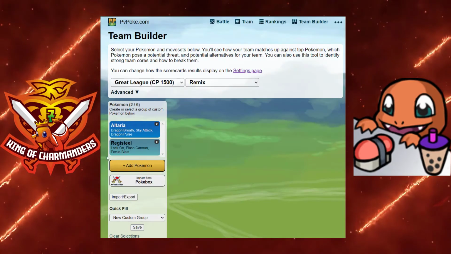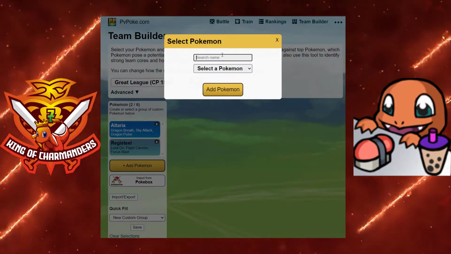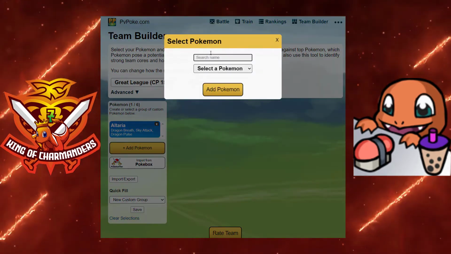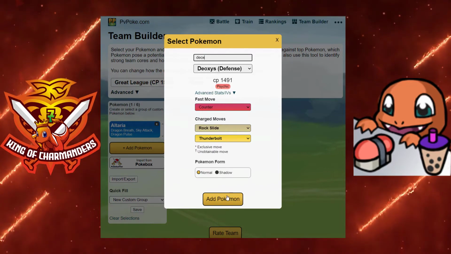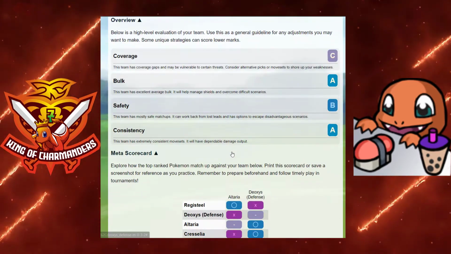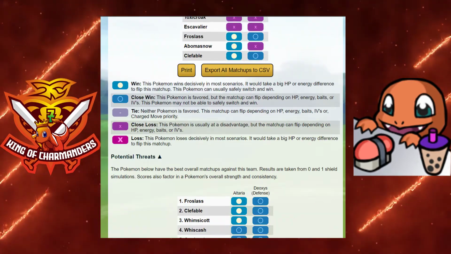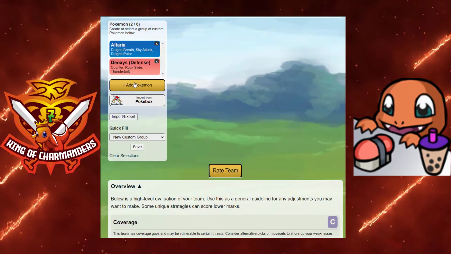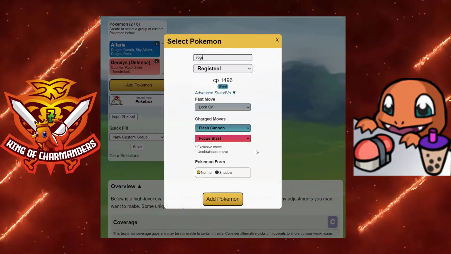And I think one of the teams I put in here was Deoxys Defense. It also gels well with Deoxys Defense, as you see here, just because Deoxys Defense can cover the Ice type, and it can also pressure Charmers, because it has a lot of bulk. As you see here, very strong. So they operate together very well. If you put these three together, they're super strong.